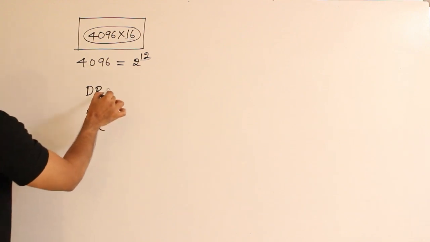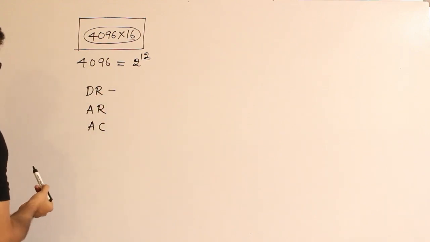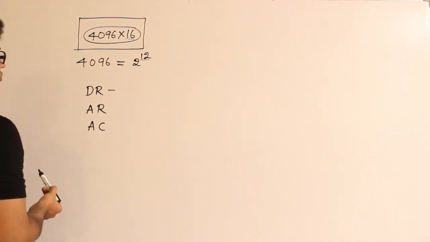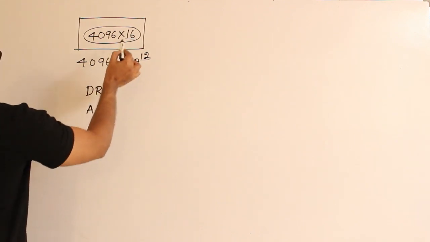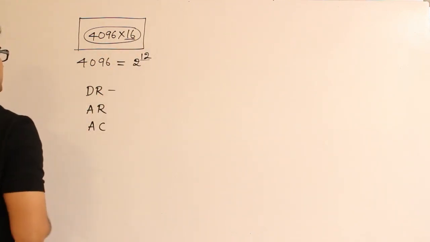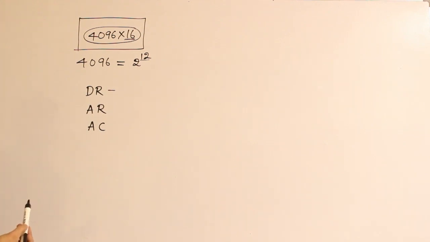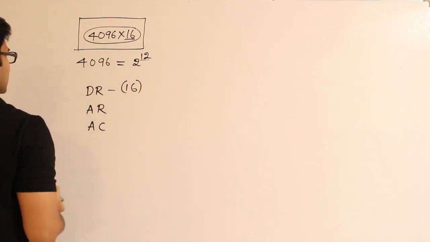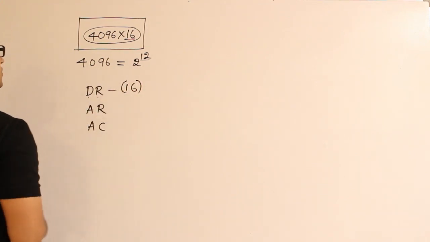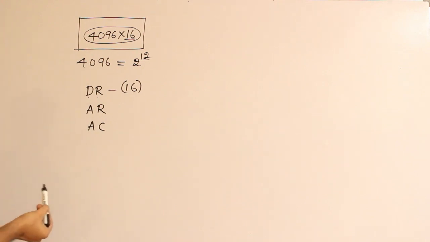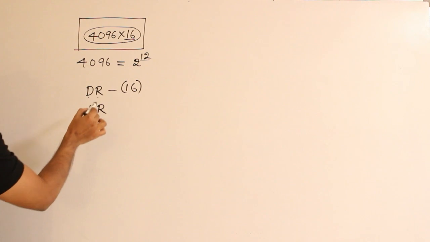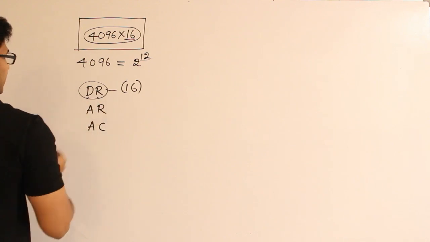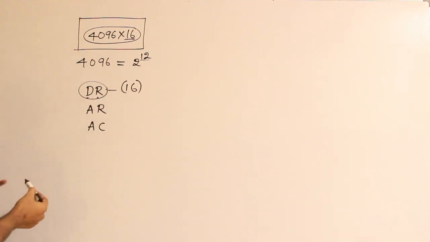So the data register is a register which will be used to hold an operand which you get from the memory, right? So what should be the size of it? Since we are going to access the memory in 16-bit units, the size of this register has to be 16 bits. Therefore, assume that the size of this register is 16 bits. So why is it used? The data register is used to store the operands which we fetch from the memory, so that we can pass these operands to the ALU. Got it? So it will be connected to the ALU directly, right? So what is the ALU? It is where the operation will be performed.